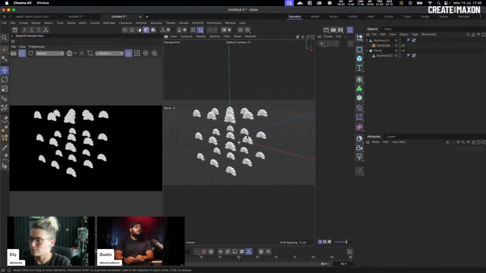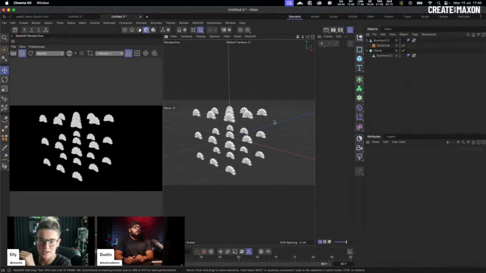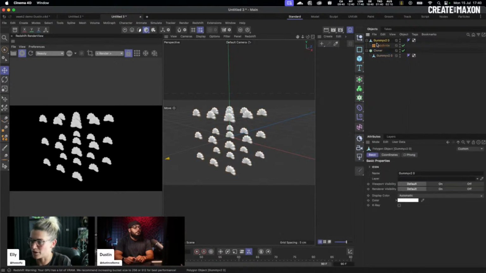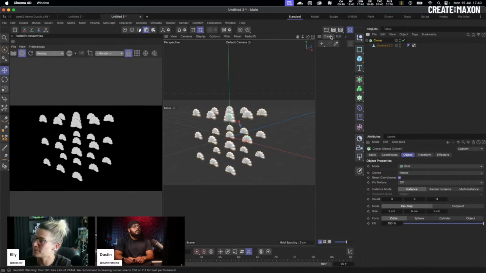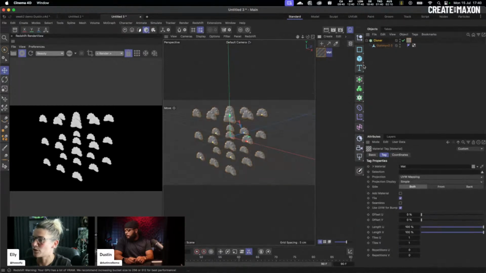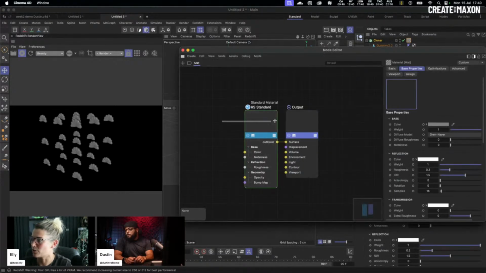Okay. So we have this cloner setup. This is obviously a basic version of the setup that we made in week 1, which has since been made editable, so we no longer have access to the cloner. But if we did have access to the cloner, we can throw a material on there.